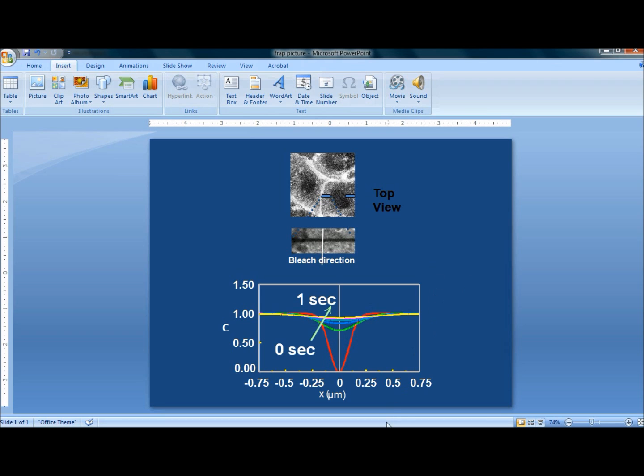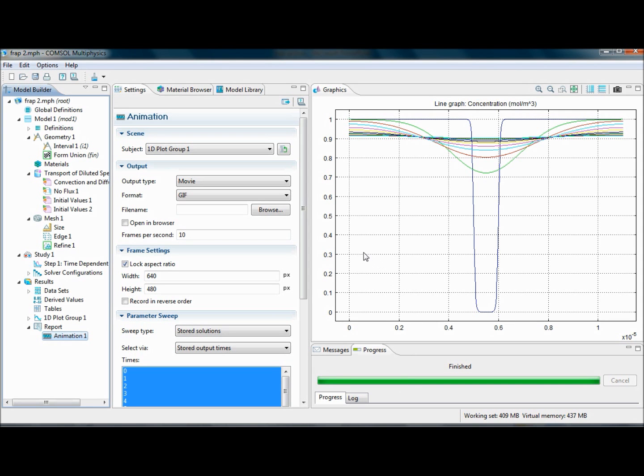Okay, so let's go over to COMSOL Multiphysics, and as you can see, this is the final result that we're looking at. The way that we got this result was to make the concentration 1 on the outside, 0 on the inside, and then 1 on the outside again. And then we program this to obey Fick's law of diffusion, and as such we have an increase in concentration in the middle and a slight decrease on the edges, like we saw in the experiment.